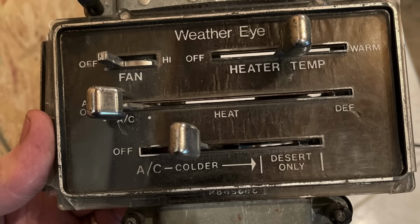The other downside of controlling the AC outlet temperature simply by cycling the compressor is that you have the unintended side effect of introducing humid air into the cabin while the compressor is off because it's not dehumidifying the air. And then when the compressor cycles back on, of course, then it is dehumidifying the air again. So it's kind of like you get this humid air, then dry air, humid air, then dry air. It's not an ideal setup. But again, it was one that was employed on aftermarket air conditioning setups and early air conditioning setups for a number of years.